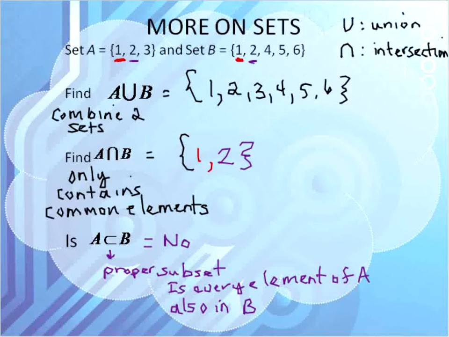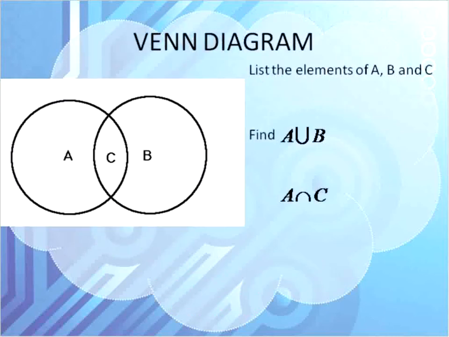Now the last thing we're going to do, so you can pause if you need to, is look at what's called a Venn diagram. And I'm going to put some numbers in here. I was going to do that before I got to this slide, but that didn't happen, so we're going to fill it in now. When you see a problem like this that you have to do, the numbers are already going to be listed here. You're not going to be writing them in.